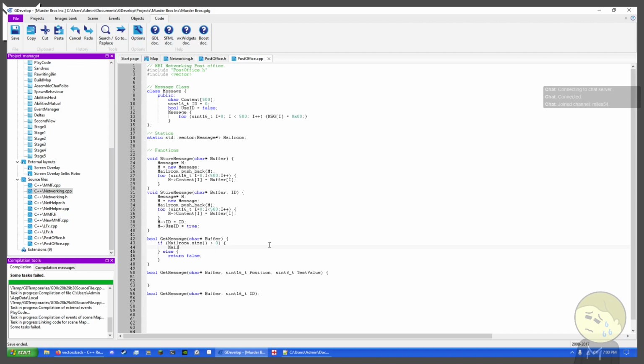So mailroom dot back, content i, buffer i equals content i, for uint16_t i equals 0, i is less than 500, i plus plus, do the following.